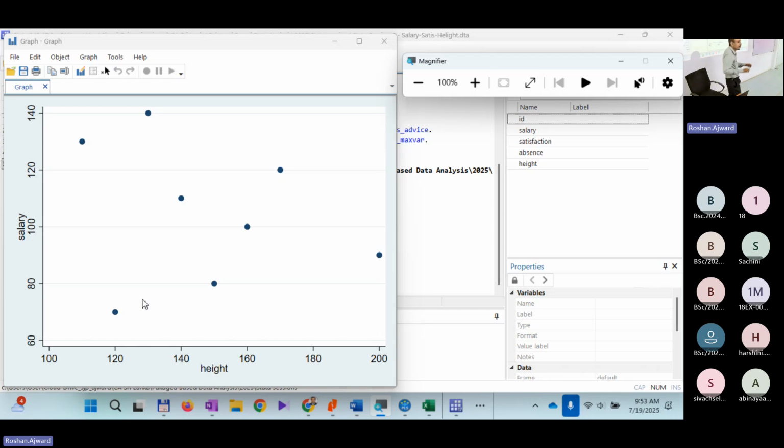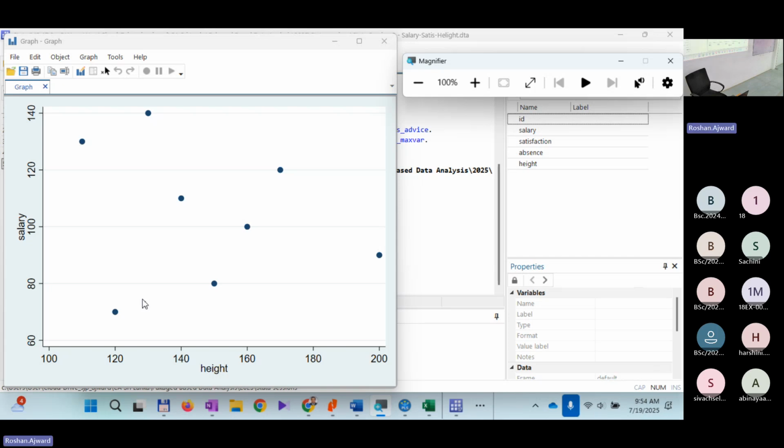Likewise, you can draw scatter or dot diagrams, and you can see visually whether there's a relationship or an association or not. Okay, is that clear? That's the visual depiction.